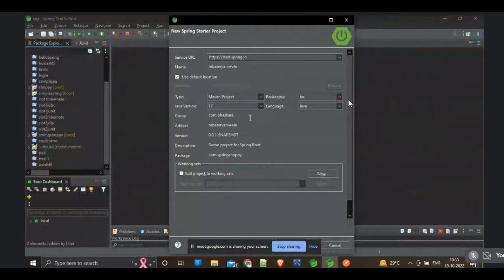So I created a group name with com.baskara. Here we can add some description to our project. Biryani wala is used to find authenticated biryanis all over the country.